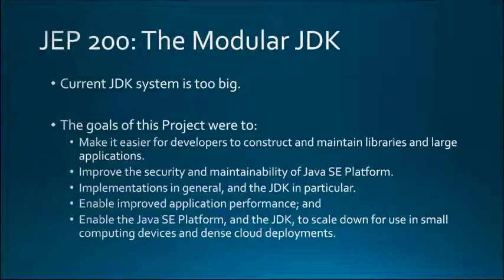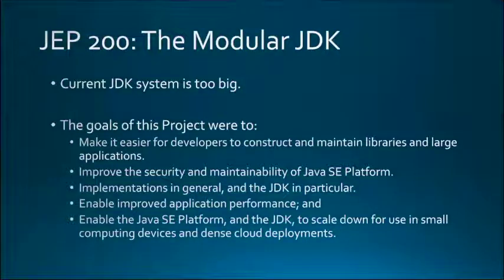So the goal of the module system was to make it easier for developers to construct and maintain libraries in large applications. Sure, wasn't Java already built for that? It was, except due to the fact that some of the core Sun classes and internal classes of Java were essentially open, people did go in and override and extend their own libraries based off the core libraries that they weren't supposed to. So maintaining libraries started becoming a problem. So that had to be fixed.